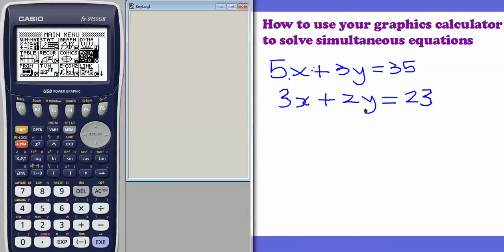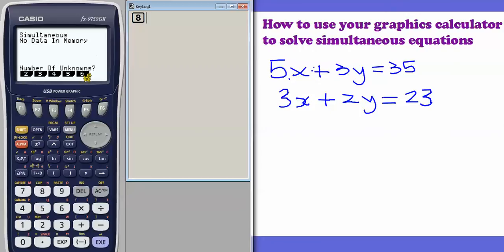So if we look at this nice basic simultaneous equation, and we go from the main menu, we pick 8 for equation. The first screen we get is number of unknowns, so that's how many variables you need to find. In this case, and in most cases you're going to deal with, it's two. The important thing to notice here is this bit at the top of the screen. This tells you the format your equation has to be in, in order for you to input the right coefficients. So it's got to be AX plus BY equals C. Looking at our two equations, we already have that in the right order.